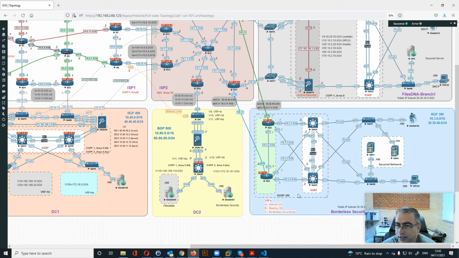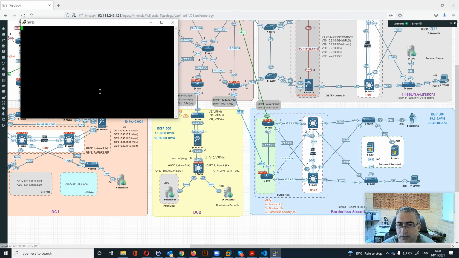And the last thing that we need to see, for example, is the EIGRP. So show run section EIGRP, and why is this not showing? Which one is the pipe over here? Something wrong happened. Okay, now it's working.